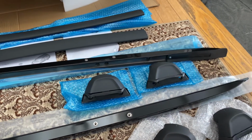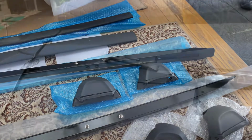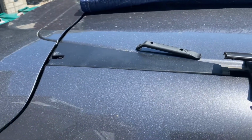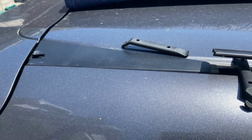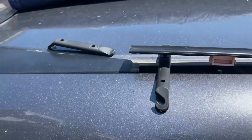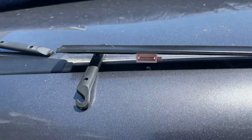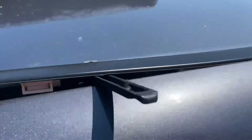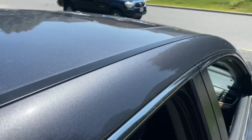Okay, let's get to the install. Super easy here. Instructions say to remove this back piece. Completely avoided it. I was able to get it up high enough with some bicycle tire levers. Popped it right out, no problem. Nothing snapped. We're just going to move forward along down the line. Take the rest of it off and cut it.